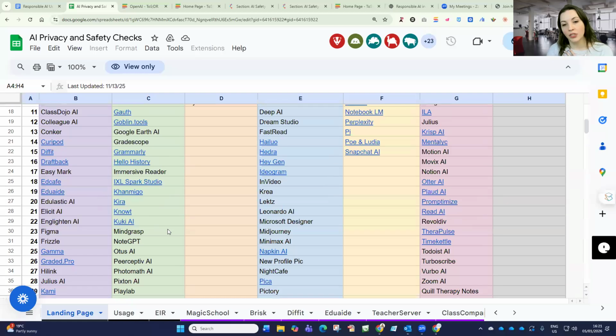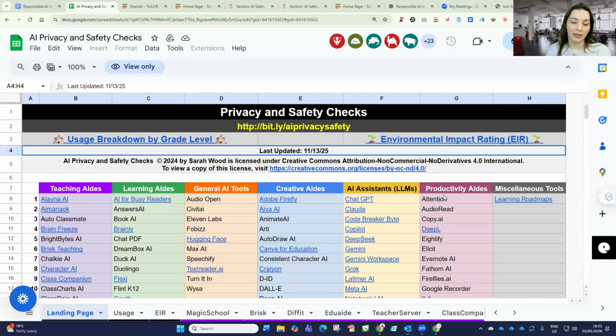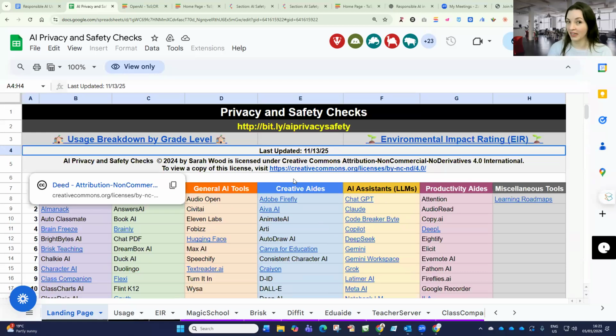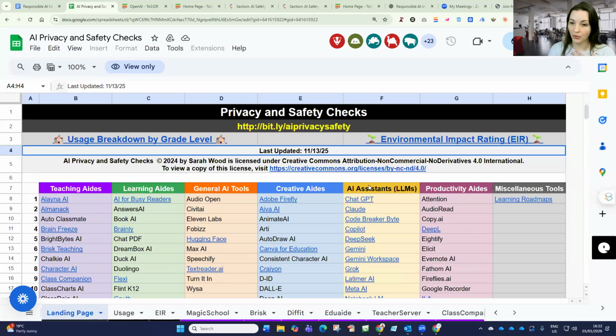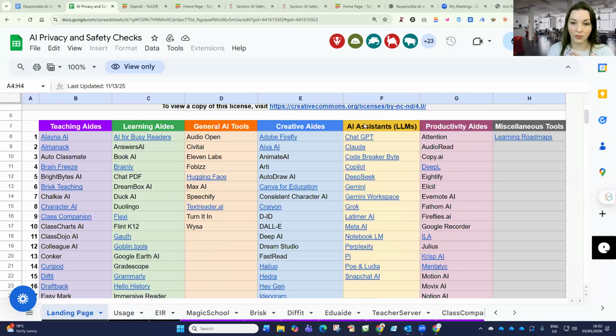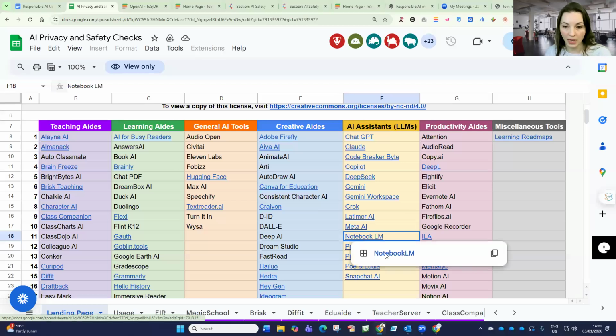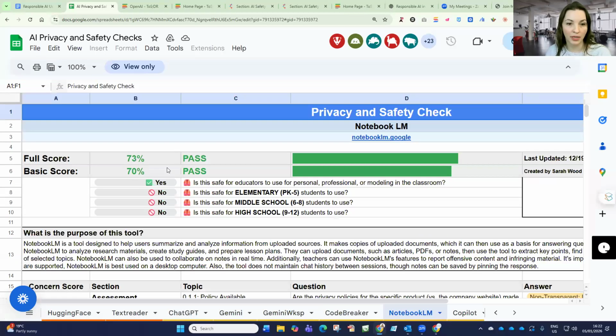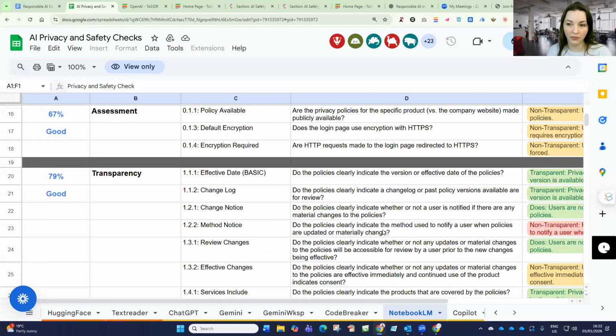Just looking at this list, you already have a very clear picture. I initially saved the link to this source because I was excited to see someone actually organize all the different tools and platforms into categories in a very nice visual way. So we can see that in the yellow column, we have AI assistants, actual LLMs. We already know what LLMs stand for, right? So we have a list of LLMs, and each one of them has a link with a full score and a pass or red flag.